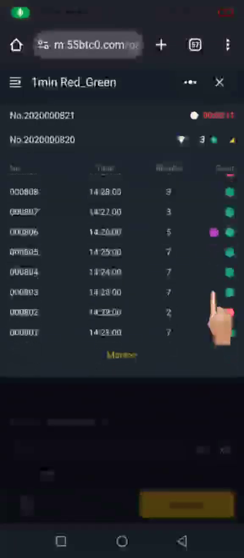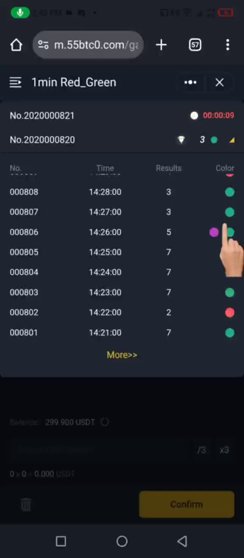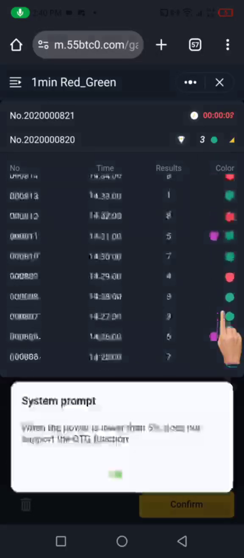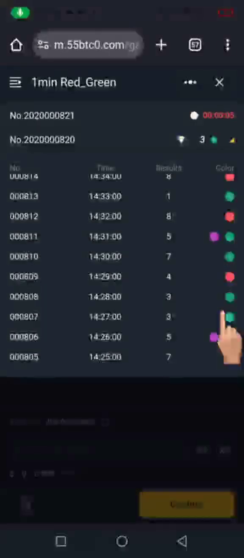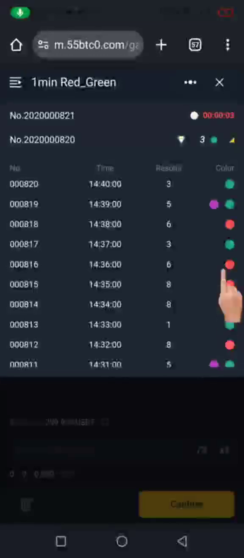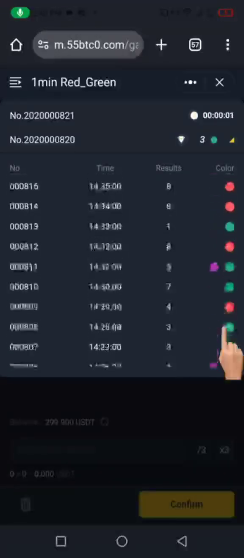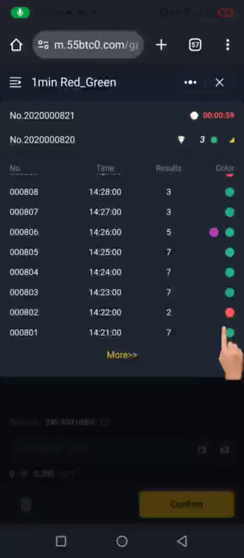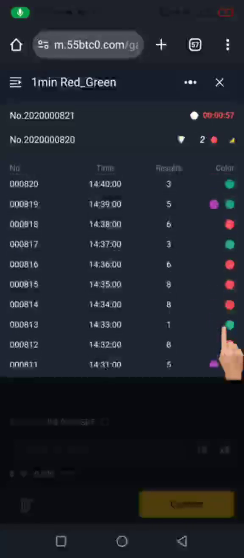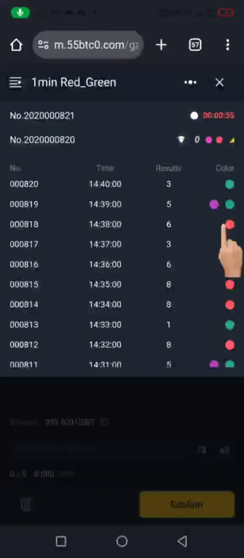The way I do it is that I look at the ones that are trending most. If you check, the green balls are actually coming up more than the red. You agree with me that the green balls are coming out. But in your own case, check at the time you're playing for the one that is coming out most, then you follow it. In my own case, I'm going to be using the green balls.